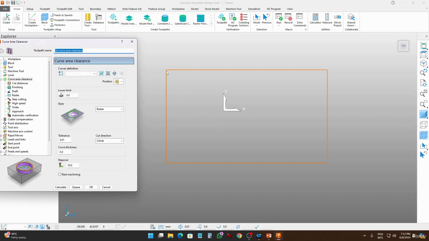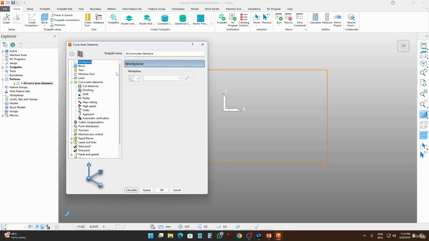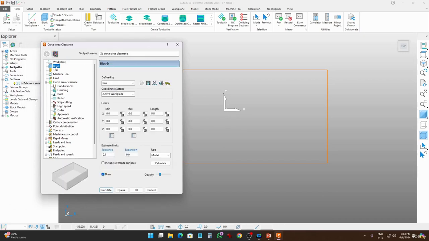This is a 2D curve, and within this region we are going to remove all materials, or we can say that outside of this region the material will be removed. This is done in the 2D curve area clearance. It's a simple operation. Just go to Workplane. We don't need to create a Workplane because it is already defined by PowerMill. Just go to block and set the blocks.